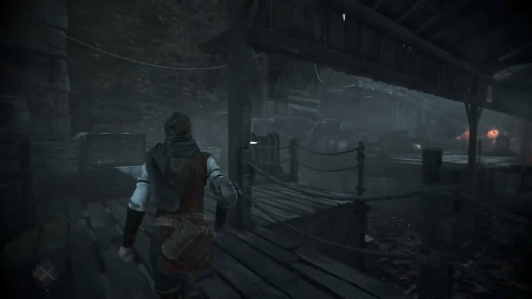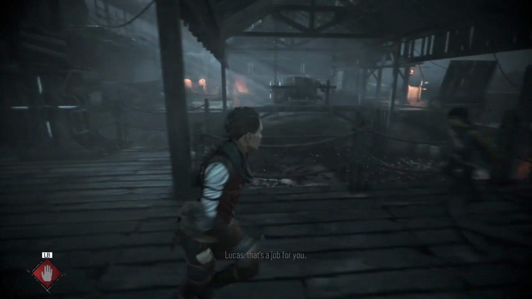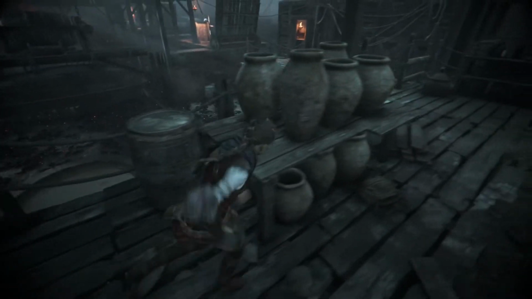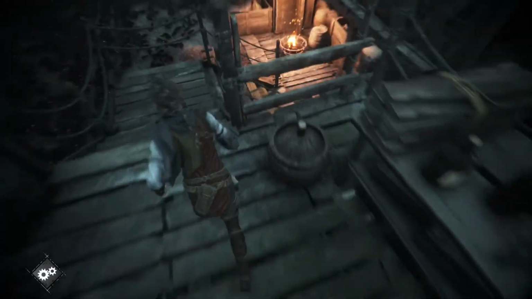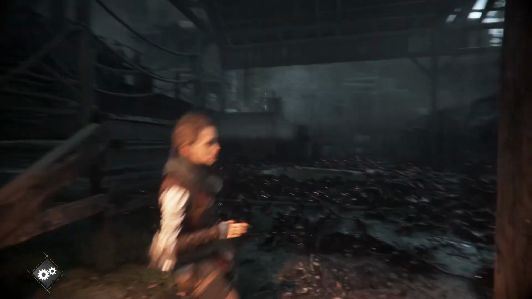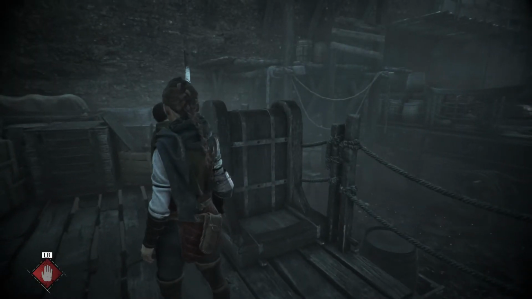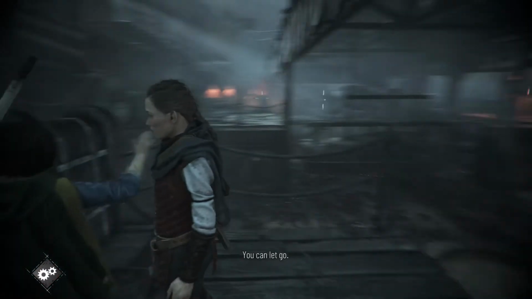All right, so first we're going to use this thing. Well, I mean, you're going to use that thing. Lucas, that's a job for you. Agreed. And I'm gonna go down here. You can let go. Straight away.